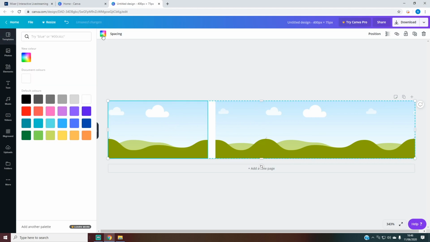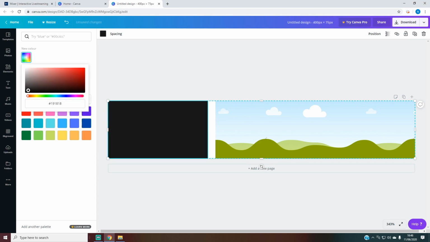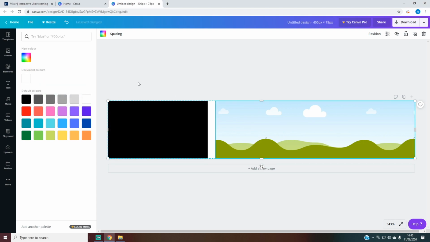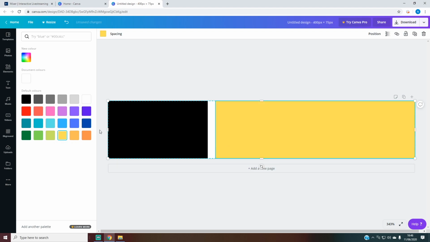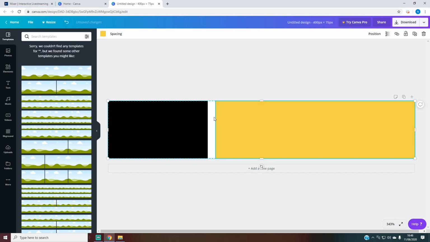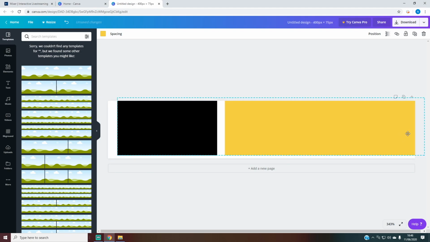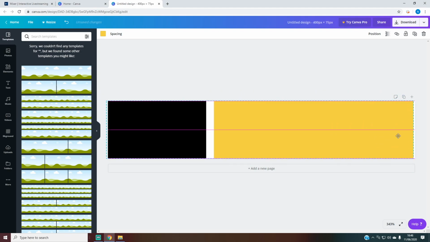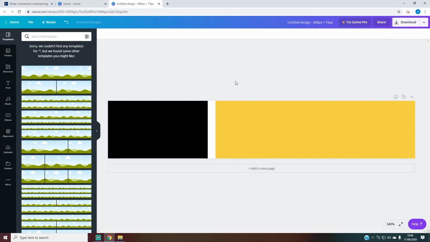I also want to go a bit more on theme with the color we're using and change that to black. And I'm going to change that to maybe the yellow, or a similar yellow that we use on stream. Something maybe around there. You can then play about with your spacing and alter this ever so slightly, whatever works for you. I can move it over and everything else in between.